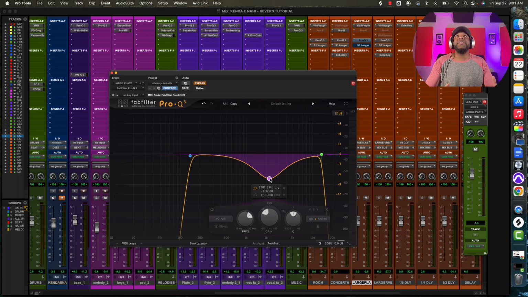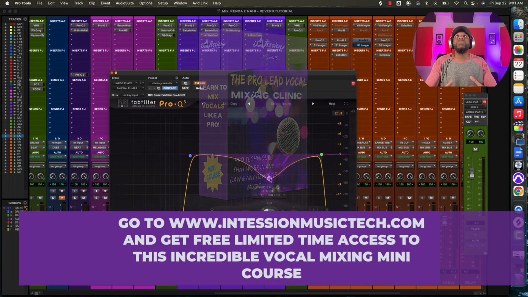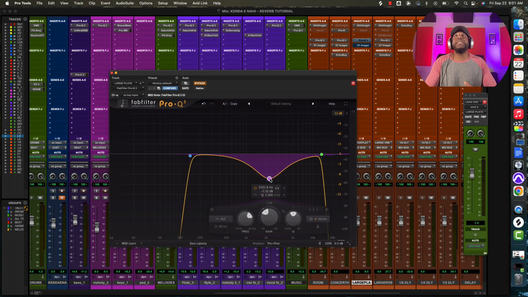And again, you can see that this can be used as a cleanup tool and as an incredible creative tool as well when it comes to using your reverbs. So make sure whenever you're using your reverbs, you're always dialing in and playing with the EQ as well. Once you have your other settings on the reverb set to how you want it, then you want to bring in an EQ and shape it even more. This is so important to understand. And once you understand this, your mixes are just going to go to a whole completely new level.